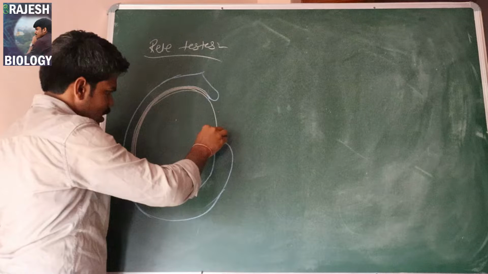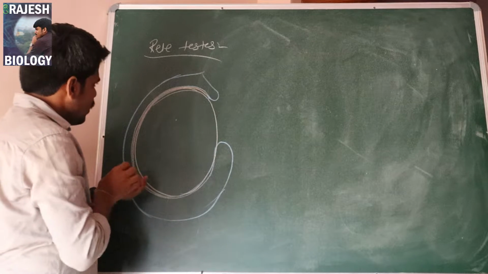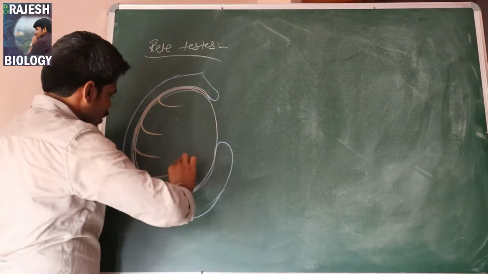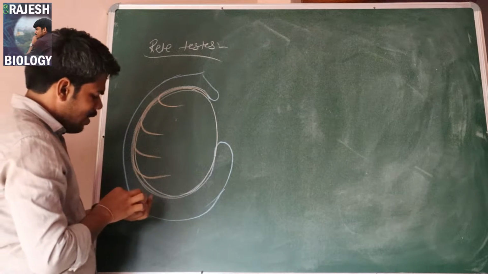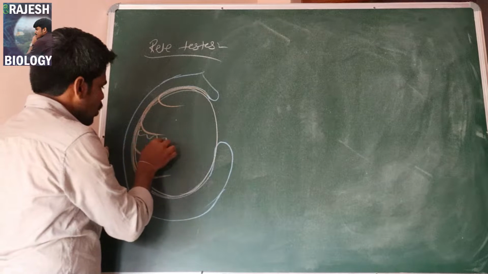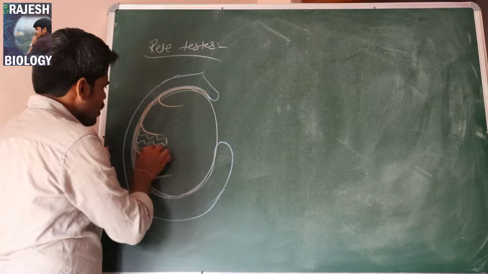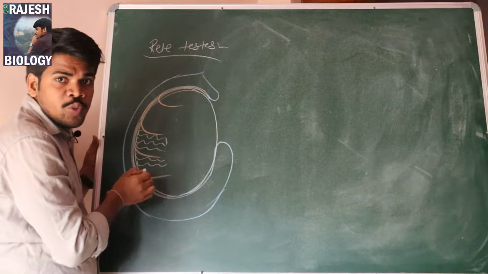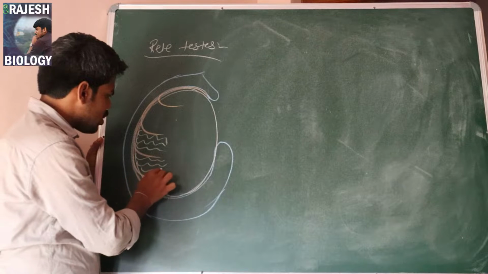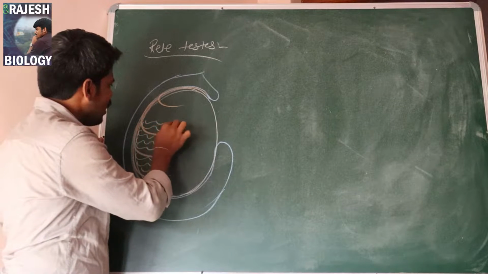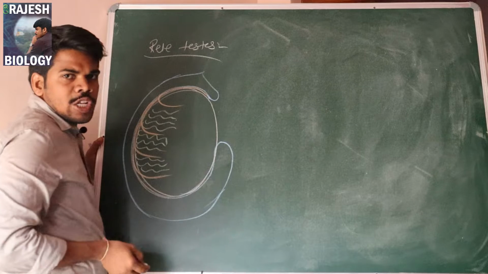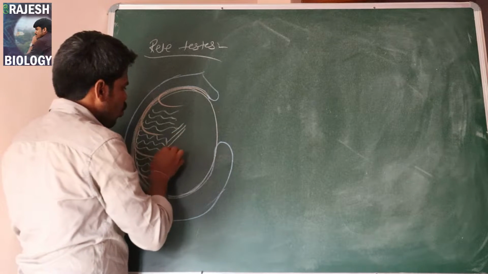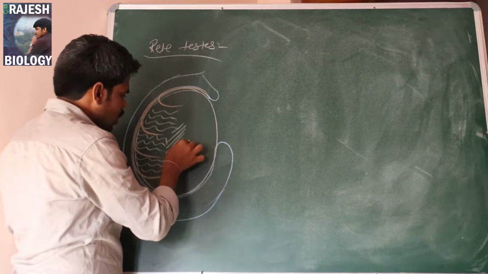So this is the testis, and the tunica albuginea goes inwards into the testis to divide the testis into 250 lobules, and every lobule contains 2 to 3 highly coiled seminiferous tubules. We already discussed this, and you already know the seminiferous tubules' internal structure also. Seminiferous tubules are internally lined by the germinal epithelium, you already know that, right? And all these seminiferous tubules open into a network.